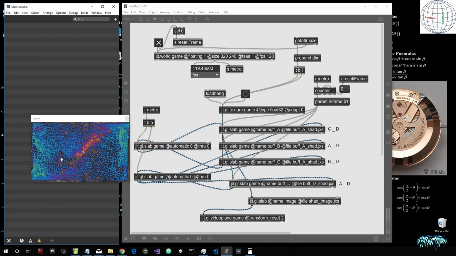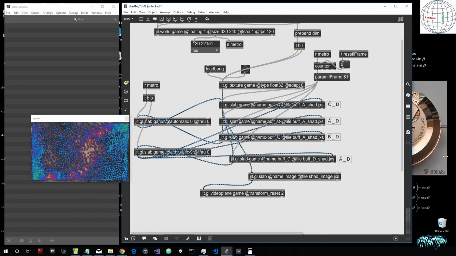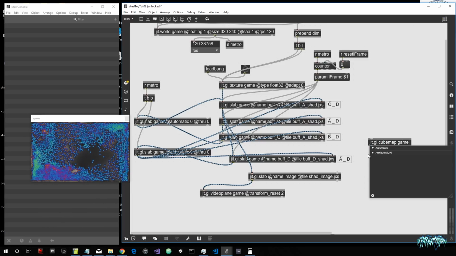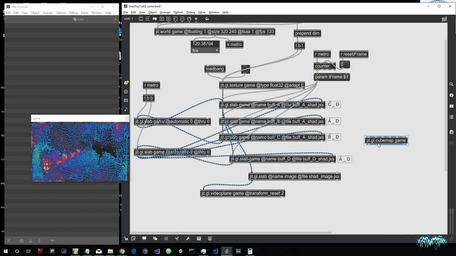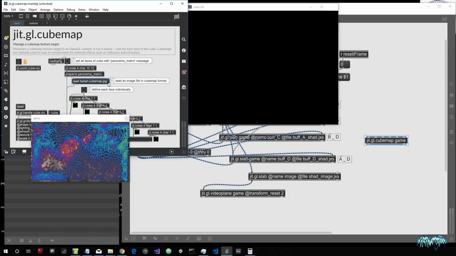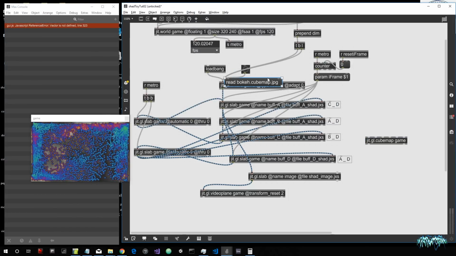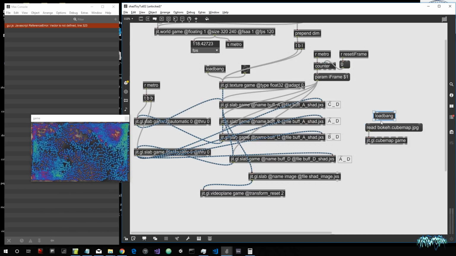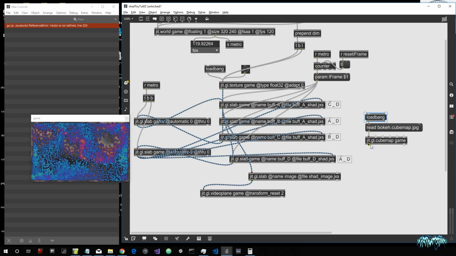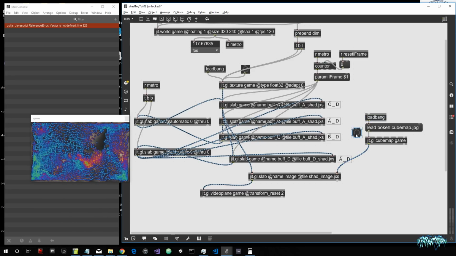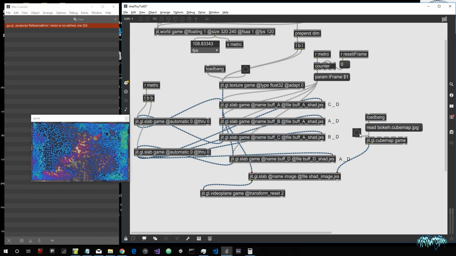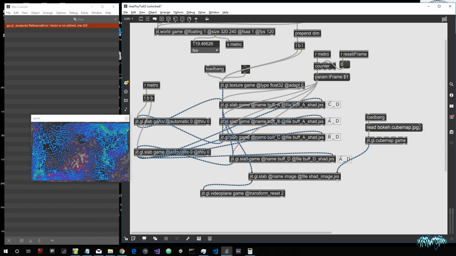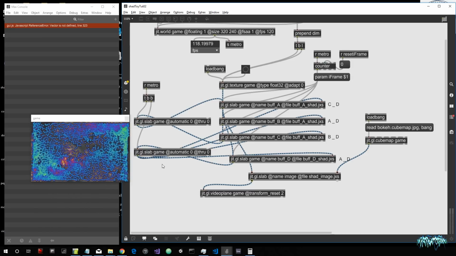Now, there is no cube map attached, so we could, for example, create a jit.gl.cubemap, and then we can go on the help file and see, get this read. So we read this cube map that comes already with Max. Let's create a loadbang. Cool. Let's attach this here. And let's also output it. So I don't know if this makes this crazy difference, but this is how you read a cube map.